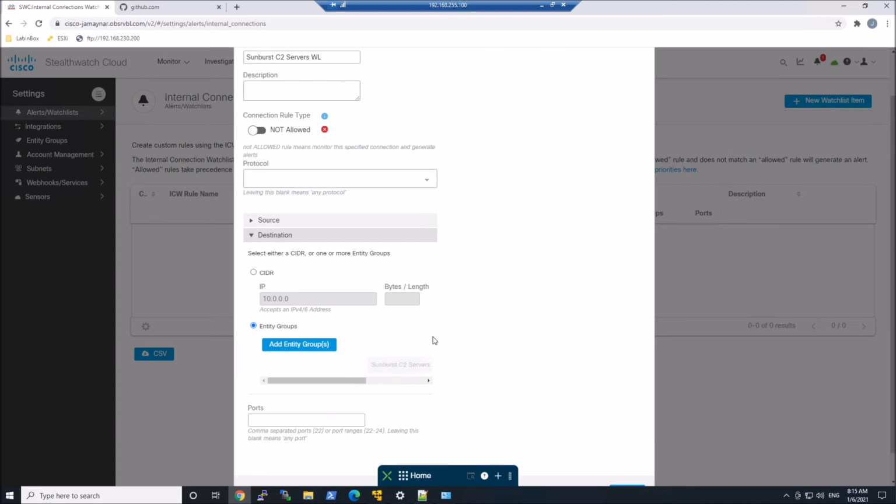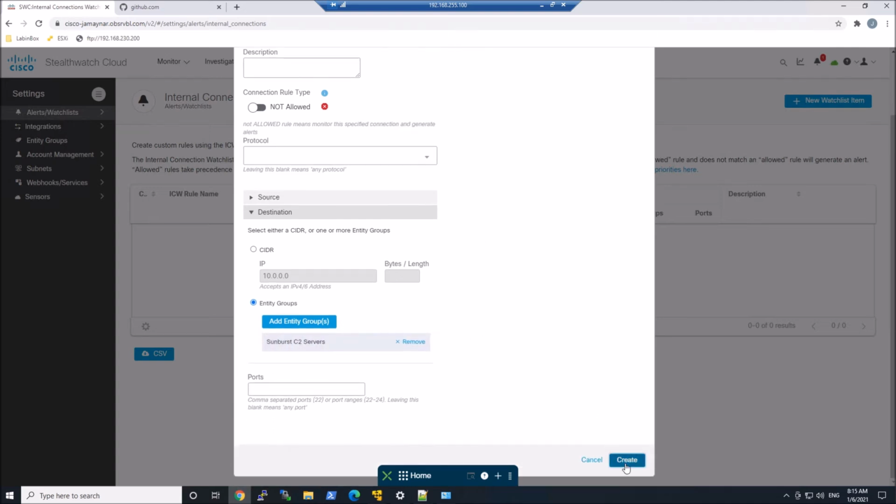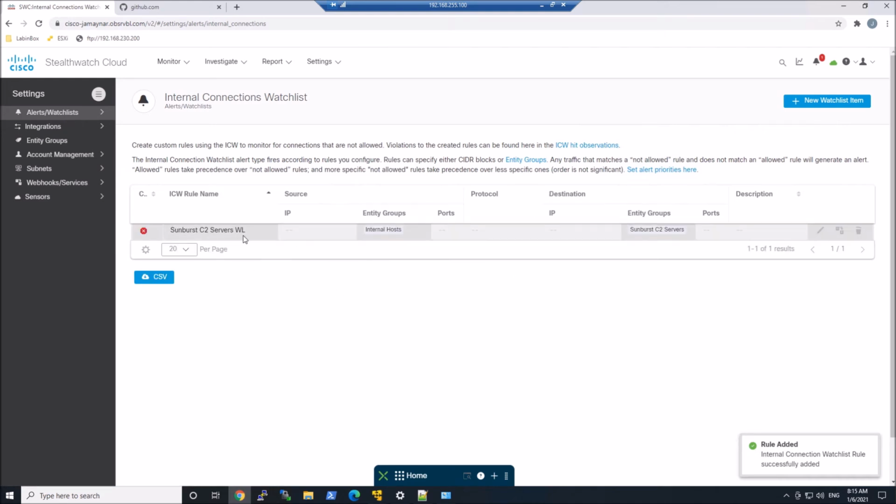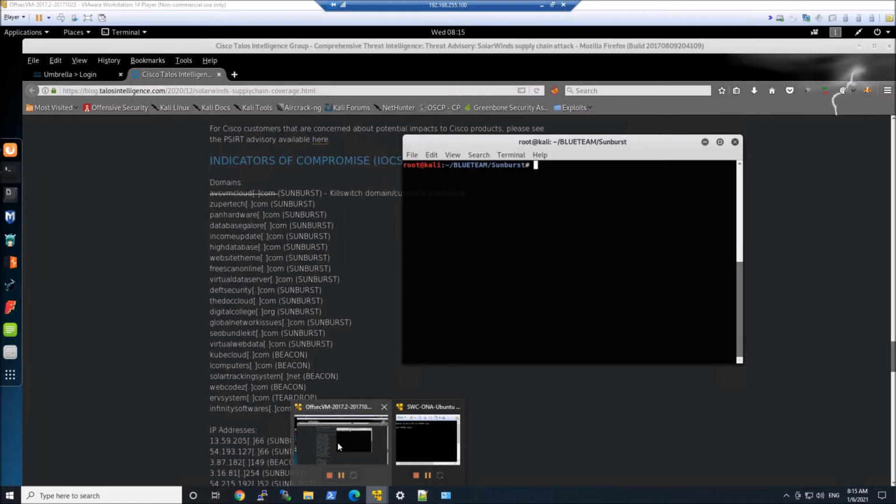I want an alert. Now, again, this is just giving you visibility. It's not blocking anything, right? Hopefully you have controls in other areas, but you're going to be able to find out or determine hosts that may be compromised in the environment still, right? And still trying to communicate with those C2s.